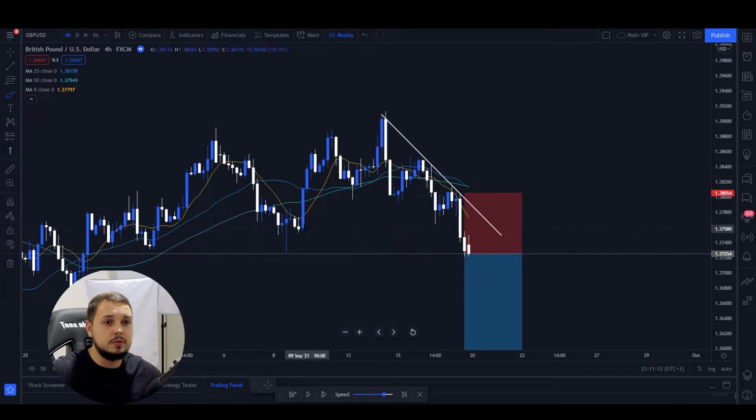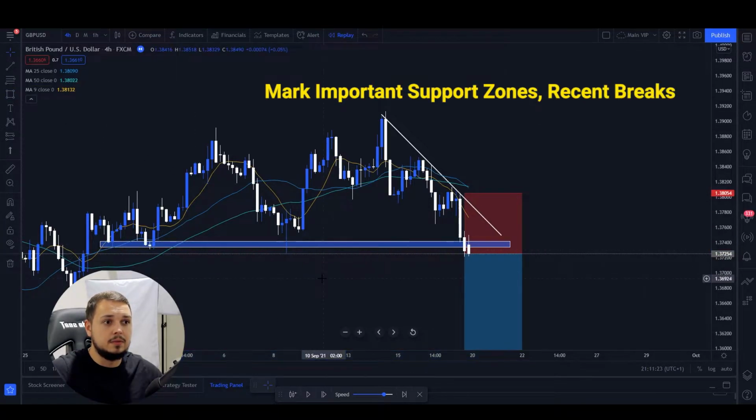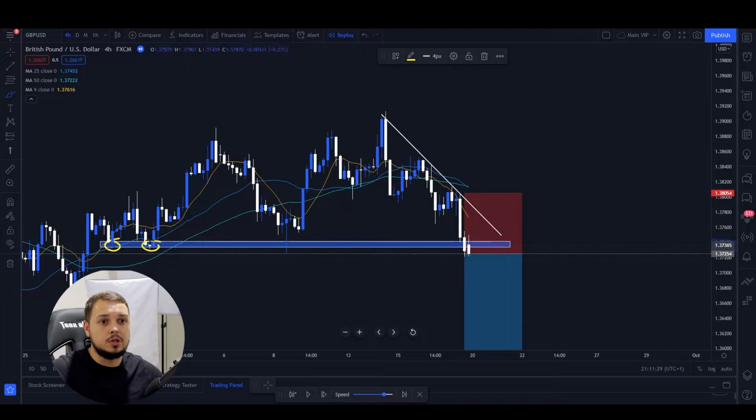Now, what we also need to understand is an area of sensitivity. So where was the previous area of sensitivity? Support and resistance lines. So let's say, boom, if we draw this one, this was a nice area of support. Why was this a nice area of support? Because every time it touched these zones, it shot towards the upside, right? So we had this nice touch and it broke through.